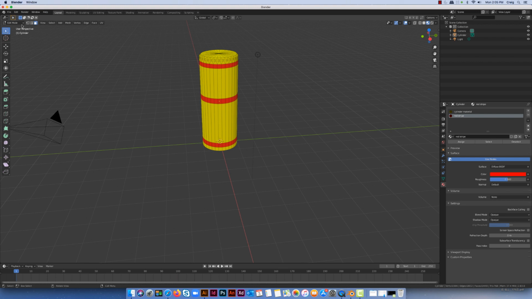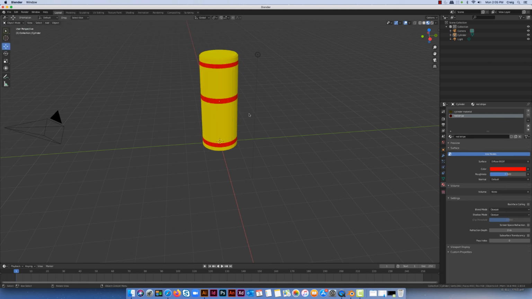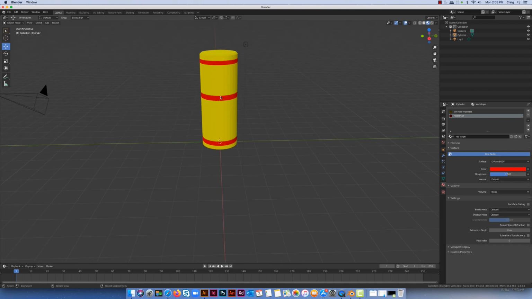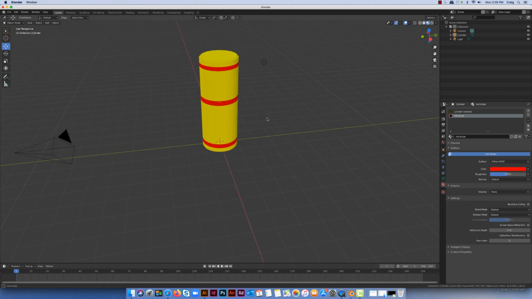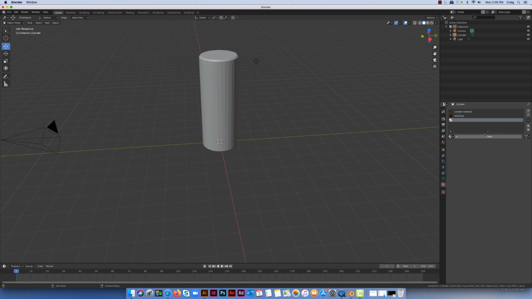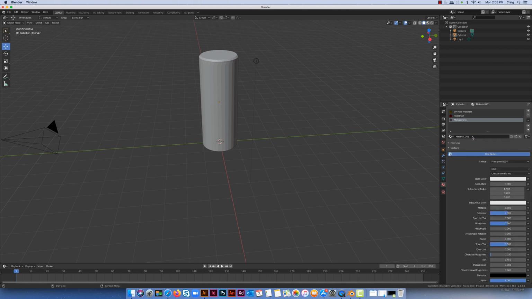And I'm just going to go out to object mode so you can see how on that object I've added particular colors to particular faces. I'll just go through that again so you can appreciate how it works. I'll click back to viewport shading, which removes all the materials. Remembering we have to add a new material before we can apply it. So I'm going to click on plus to add a new material, and then we have to go new. Just creating it creates a slot for a material, and then we need to create a new material.